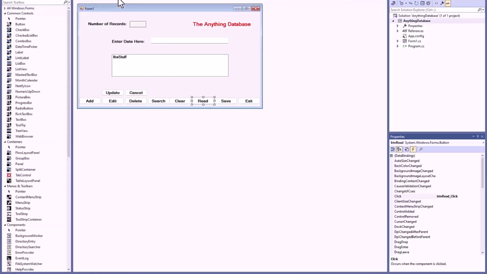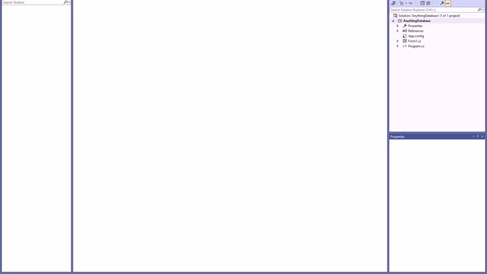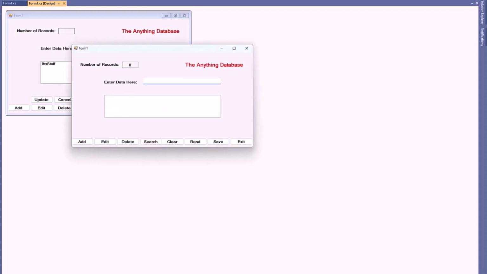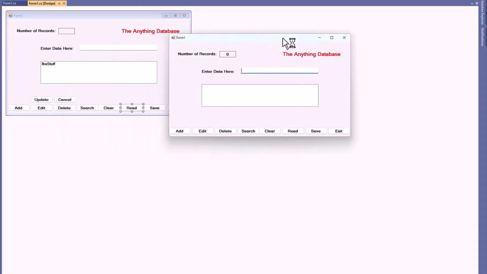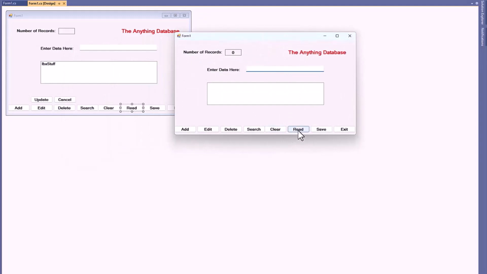Go back to our form, do a file save. Now we're going to test our program by running it. And it should work. There's our data. It says button read. I'll click on the button, and bang, it does grab all the data we created back in the speed track section. So it's working.